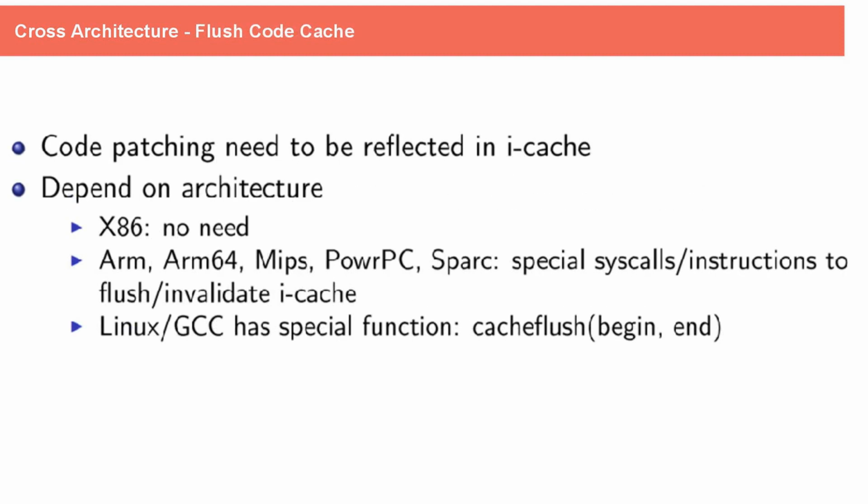One more thing you need to do is that when you write to the memory and override the code in the memory, we need to flush the instruction cache, so the CPU can be aware of the new code, right? So again, it depends on the CPUs. For Intel, we do not need to do anything to flush the instruction cache. But for other CPUs, we need to do that. And again, it depends on the CPU and the OS.